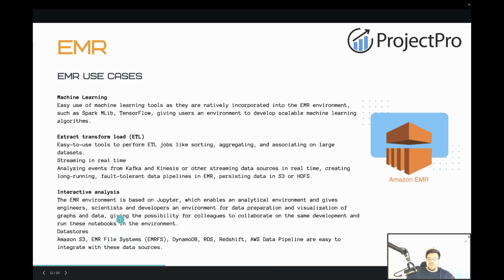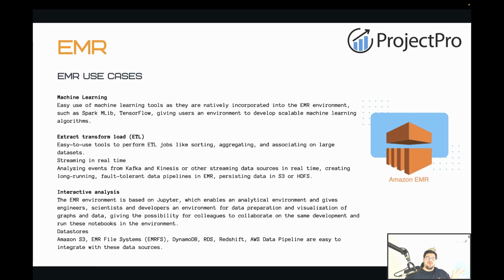Engineers and scientists can use Jupyter. It's not just for data science. You can use this as a data engineer as well. And the best thing, you can version in this, and you can use it with colleagues to collaborate in the same development space. So you have your environment, you're running all the things.